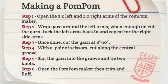Dead easy. First of all, you open the two left and the two right arms of the pom-pom maker. You wrap your yarn around the left arms. When you've got enough of the yarn on there, tuck the left arm back into place and then repeat for the right side arms. Once it's done, you've tucked them both into place.